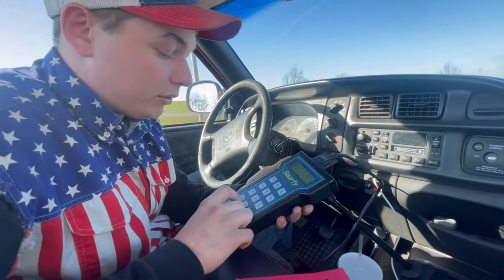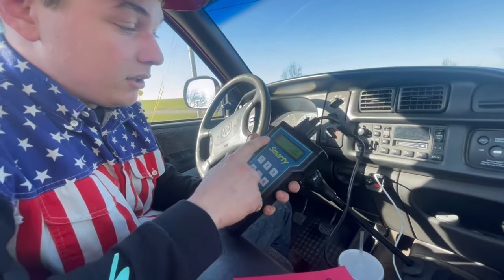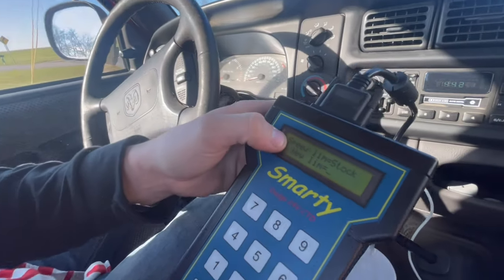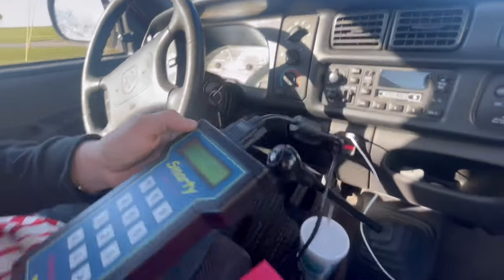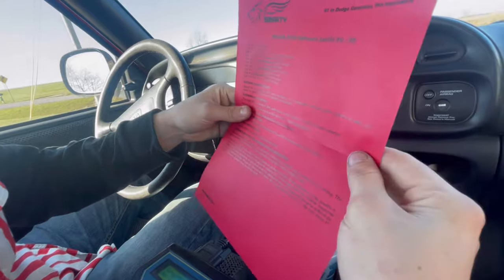All right, so we went to 1. Let's go back. 1 ECM update. You're going to update the tune. You got two adjust options. There you can put a speed limiter on it, a torque. What you can actually do here on your paper, it's going to show you. Where is it at here?